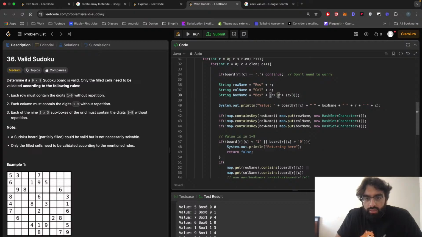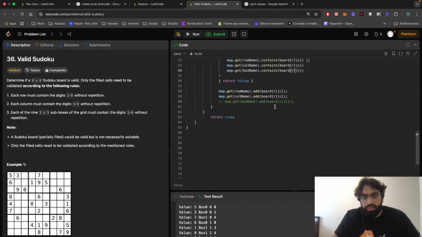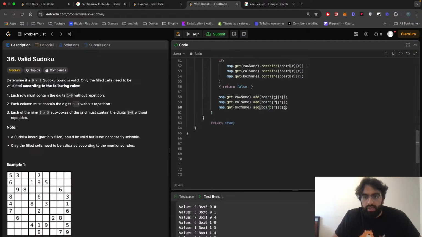Why don't we just add this plus space plus this? So this is box 0, 0, and it'll always correspond to that first box. 1, 0 and 0, 1. Since we're not adding it anymore, it's not being treated as the same thing. Because before we were adding the row divided by 3 and column divided by 3, so 0, 1 and 1, 0 are treated the same. Now they won't be, which is what we want. And honestly, I think that'll just probably fix all the issues we have here.